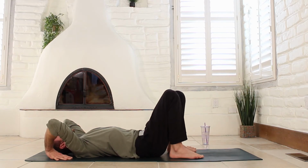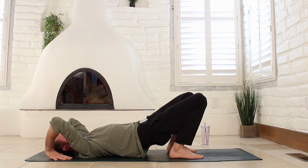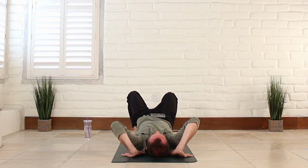Okay. Do a little bit of that waddle. And then, as you like, first pausing on that crown of your head and then lifting. But again, never putting a lot of weight into the crown of your head. So work with your breath, coming into each segment as you please.